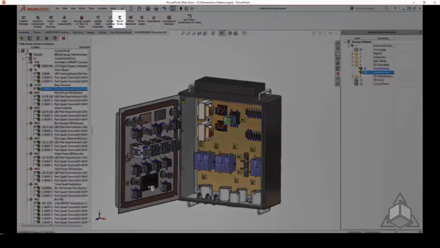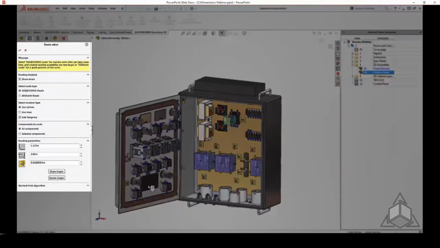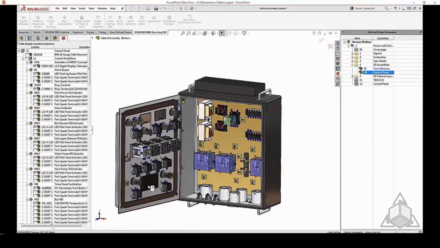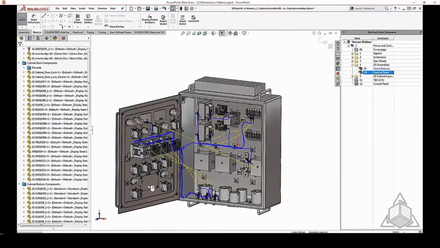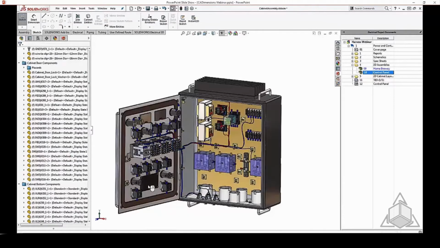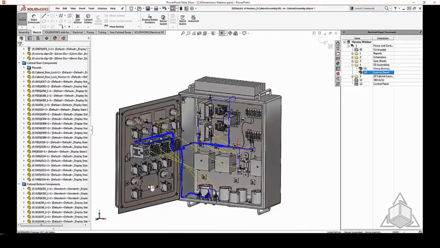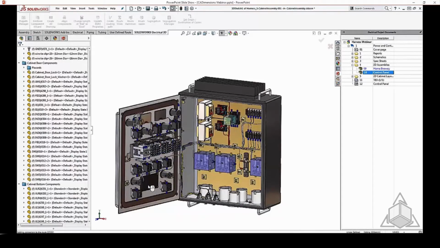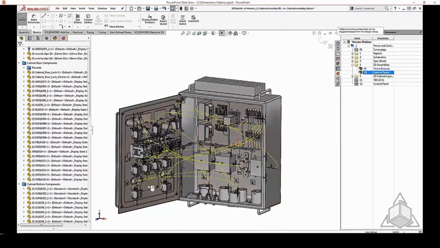So inside of Electrical 3D, inside of SOLIDWORKS now, we have the ability to route wires and pick if we want it to be a SOLIDWORKS route, which means it's going to have the look and feel of a SOLIDWORKS model. It'll have diameter, it'll have curvature. Or a 3D sketch route, which would be a little bit quicker, but it doesn't give us that actual geometry. It's giving us 3D sketches in the path that the wire would take. A 3D sketch route does give us all the length properties that we would want, and it would show us if we have too many wires going in one spot, or trying to pass through one duct. But this does give us a quick idea of where our wires are going to and from.